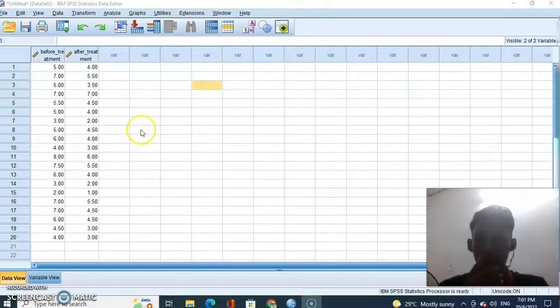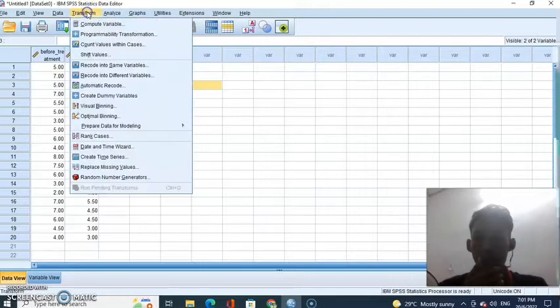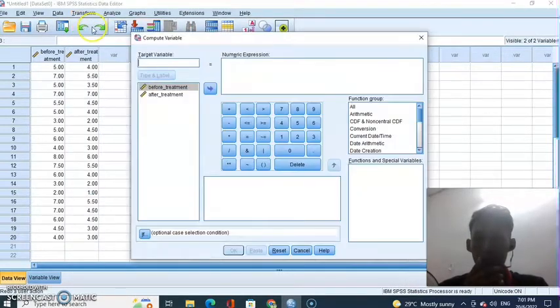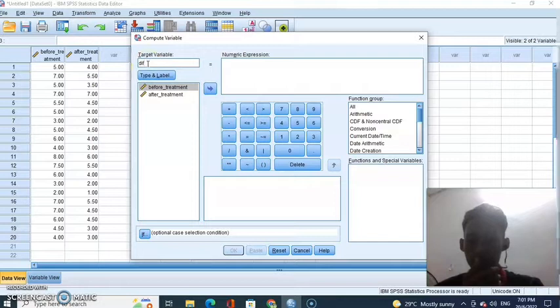After we key in all the data, we will go to Transform, and then we click Compute Variable. At the target variable, we will type difference, and then the before treatment we will move to the numeric expression.